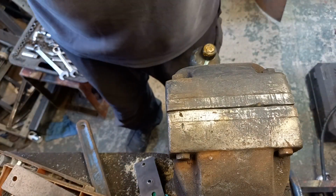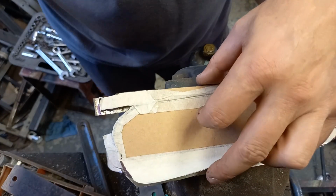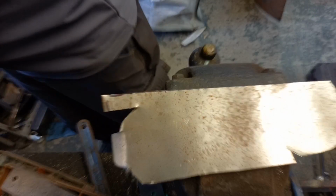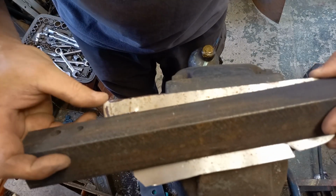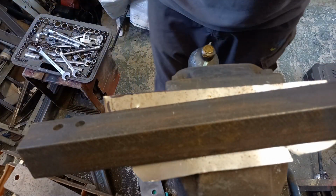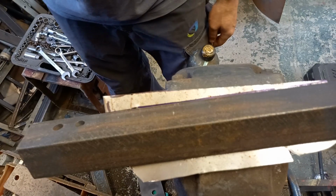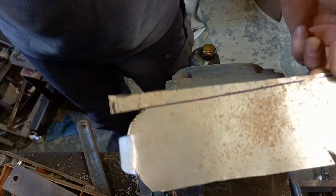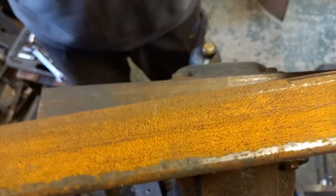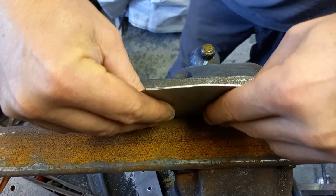Let's work on to this one. This is going to be a bit of a challenge because I want to do a bend along there, down to nothing. And again, I want a radius on this. This bit of angle's got a nice radius on it. That might do us nicely. Let's give it a whirl and see what happens.